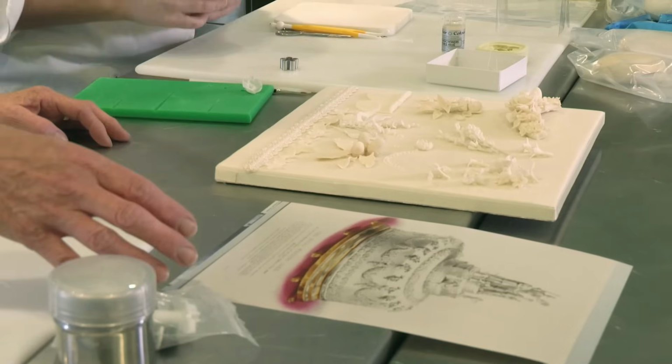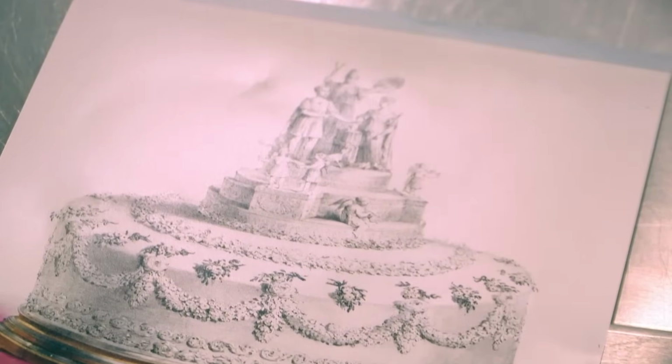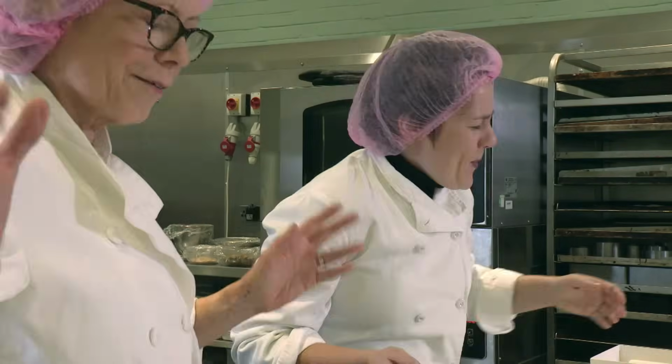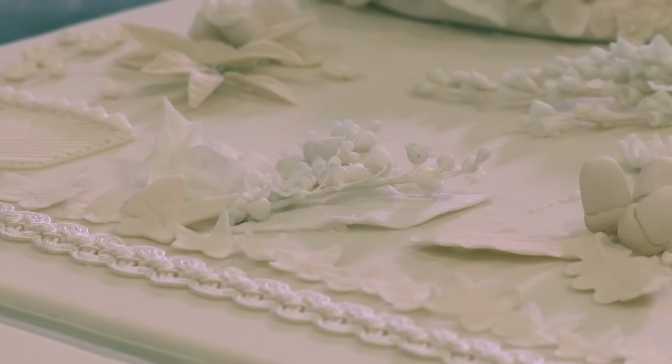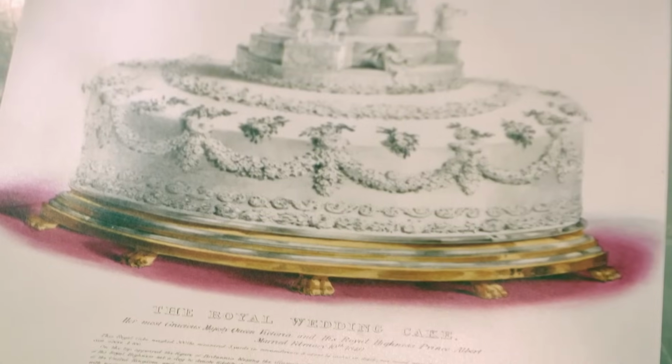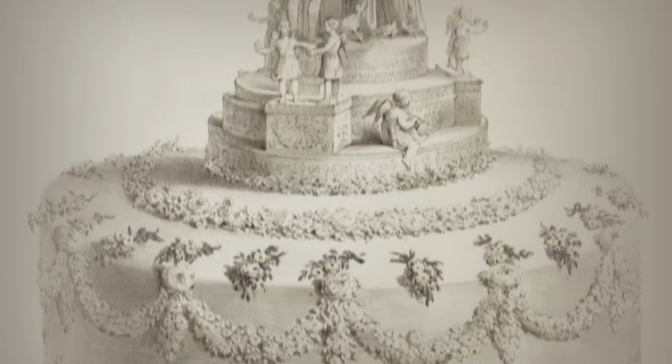So when she got married and there was this cake and there were illustrations of it, here we have an illustration. It was huge, wasn't it? 3 yards across. That's huge. I don't think this really does it justice, does it? The cake reportedly weighed 300 pounds, and they made lots of them, so there were plenty to go around. Something like this would be mind-boggling for the average British person at that point, when 2/3 of people were living below the poverty line. While the public couldn't copy the size, the design helped set trends that continue today.